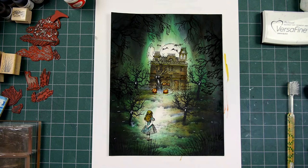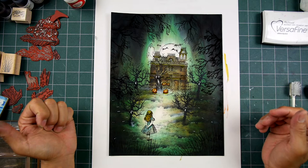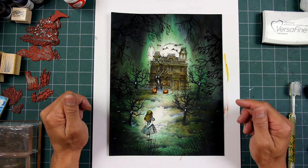So, all right, Halloween with Alice. It's not really a part of her story right here, but it was fun to use her in this composition.